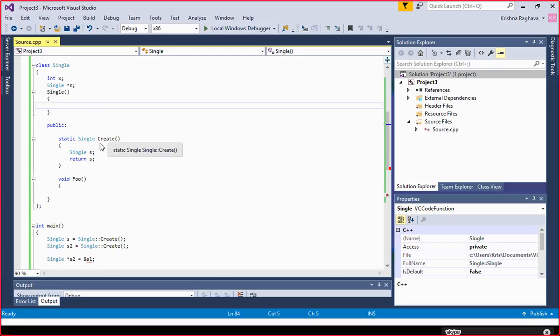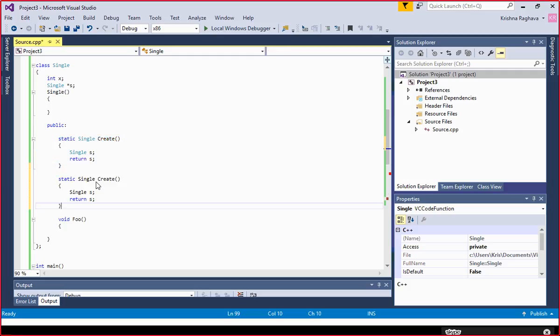Okay, sometimes when people say get instance, I don't want to create every time, but I want to say get instance. I want to hide the create here.